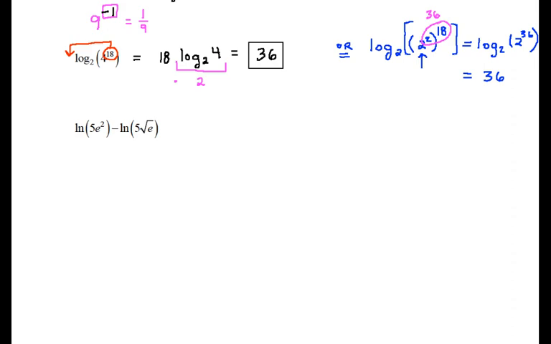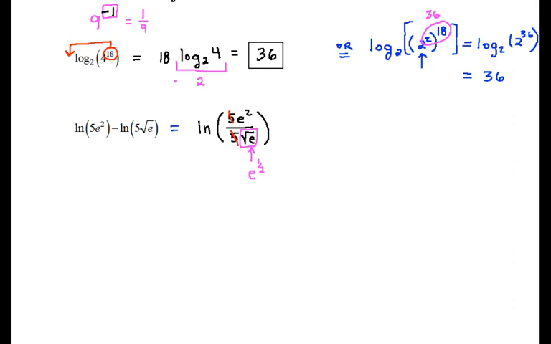Going on to the last example, we can first combine these two expressions. The difference of logs is the log of a quotient, so I would rewrite this as a single natural log of this quotient, 5e squared over 5 times the square root of e. Doing this, I can see that the 5's do in fact drop out. And what I'm left with is 2 powers of e. The square root of e is really a power of e. Remember, this is the same as e to the power 1/2.